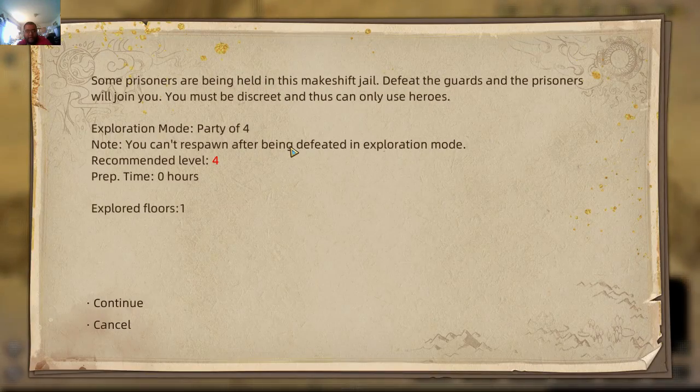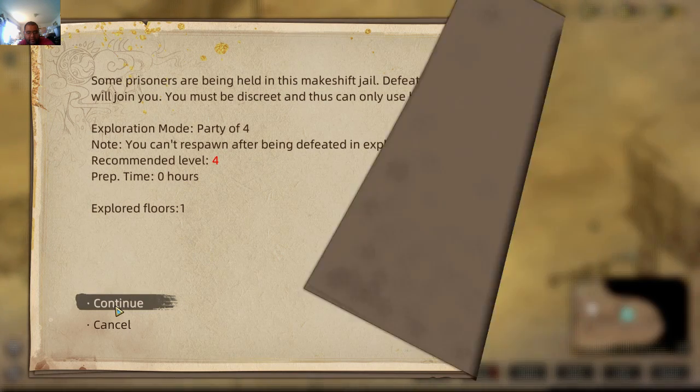Let's see here. Some prisoners are being held in a makeshift jail. Defeat the guards and the prisoners will join you. You must be discreet and thus can only use 4 heroes. You can't respawn after being defeated in exploration mode. Oh shit. Recommended level 4.